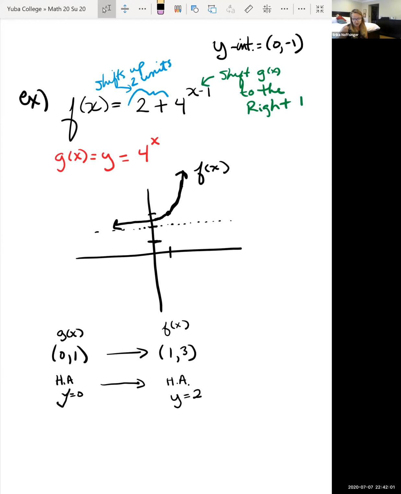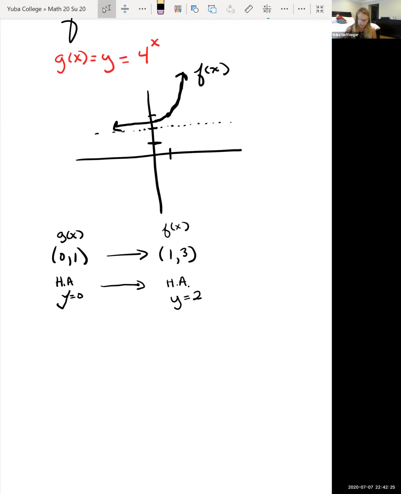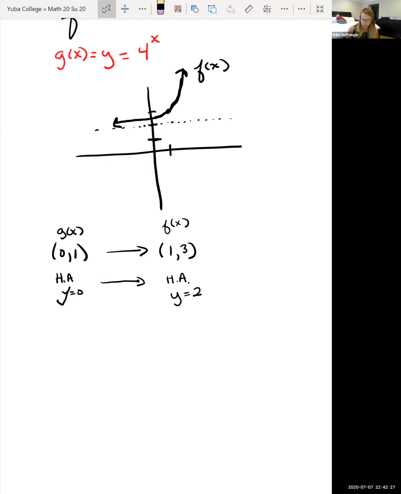So notice all of these graphs of our exponential functions, if we did a horizontal line test, they pass. If we did a horizontal line anywhere, where it's defined everywhere, it's only going to intersect that graph once. Even though this looks like it's getting really close to a horizontal line, it's not. It's actually decreasing and never going to hit that line, but it's always something different.